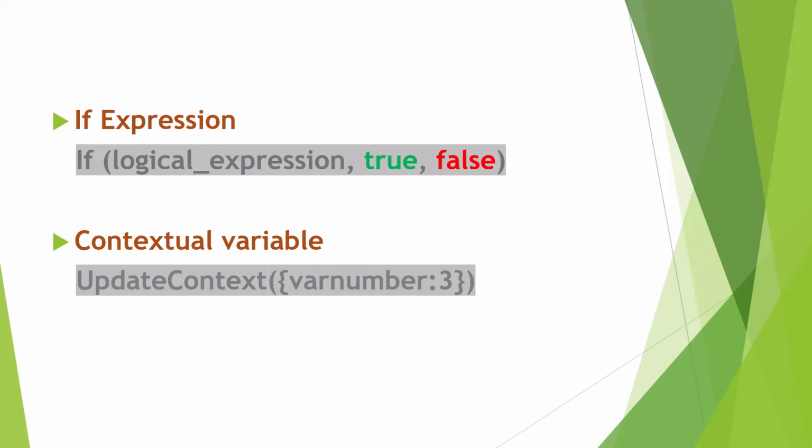So if is kind of an expression, or you can consider it as a function also, where you have to specify some logical expression as the first argument. Basically, if you have worked with Excel, you will be familiar with this kind of if expression. We can consider it as a function which accepts three parameters. One is the logical expression, or you can say logical test. This is the condition which will be either true or false. And based on the return value of this test, either this true value will be returned or this false value will be returned by the if expression.